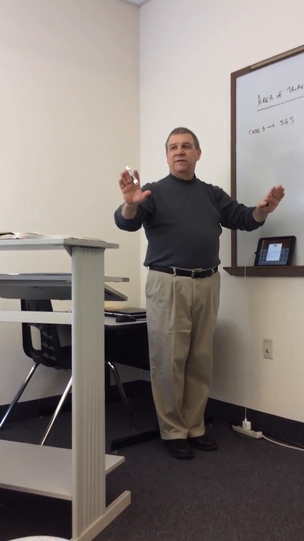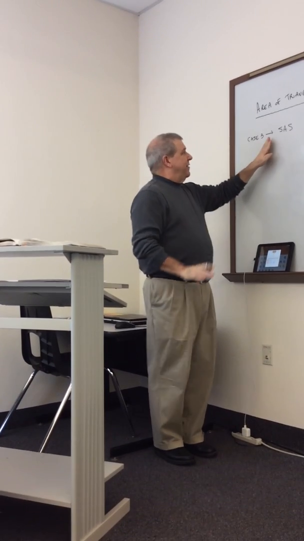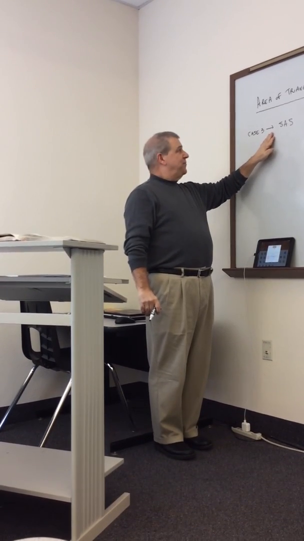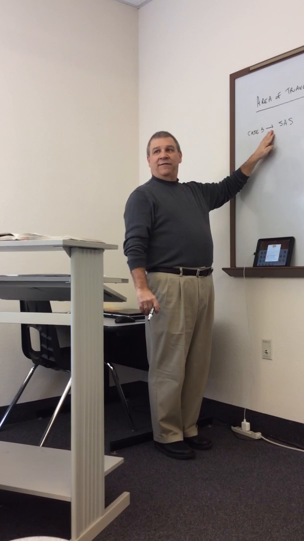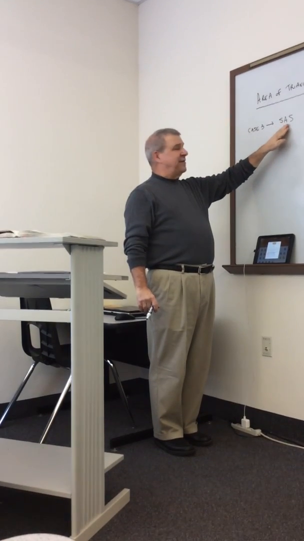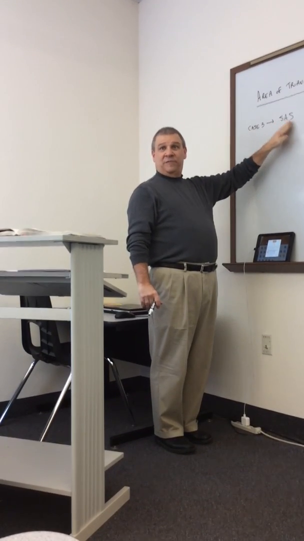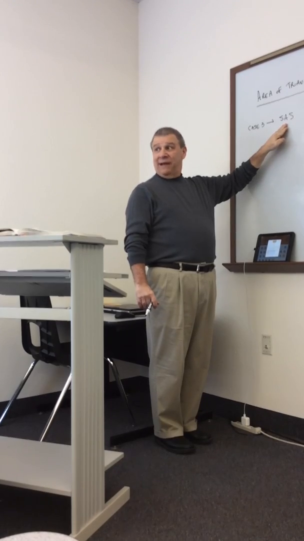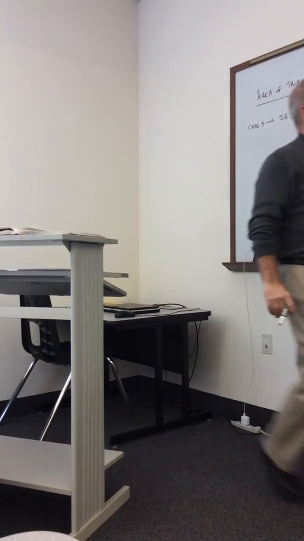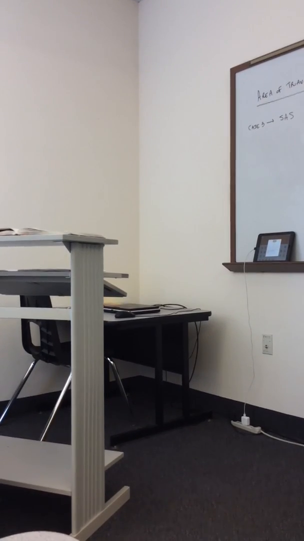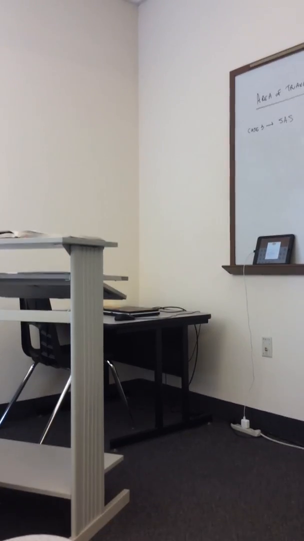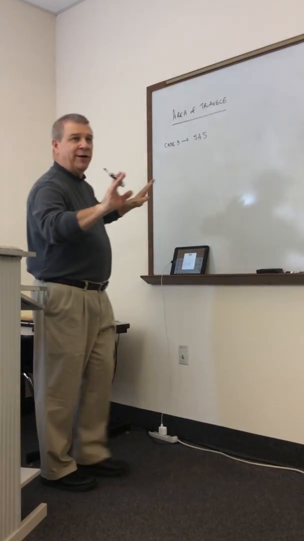This is what we're going to do. See this case 3? What was case 3? Now you all know what I mean when I say SAS? That would be 2 sides and the angle between them, right? That was case 3. Then I'm going to go over here and show you area of a triangle for case 4, which was 3 sides, SSS. Okay, so there's your cases that you already know.